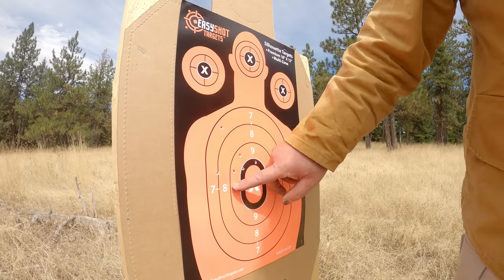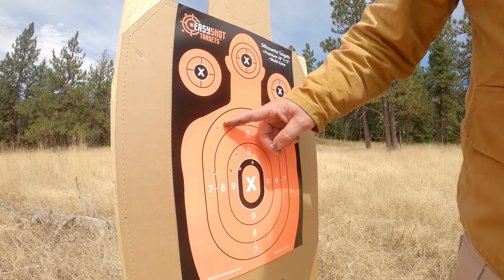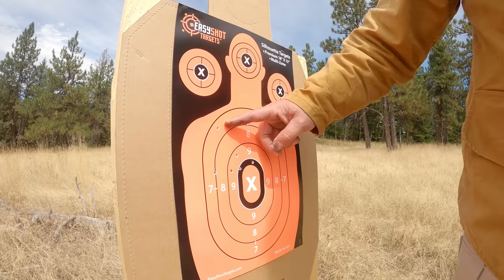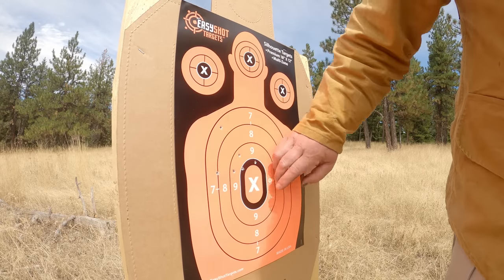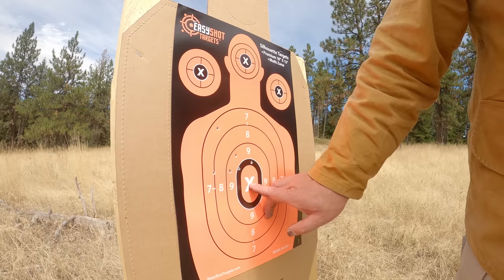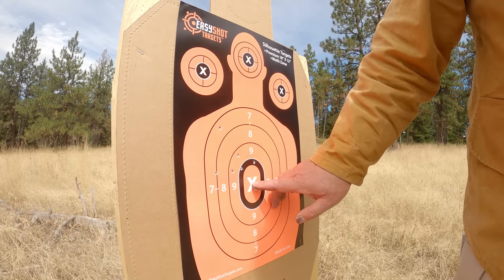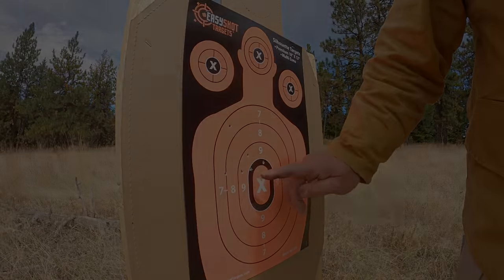I fired 6 shots, here's 5, 1 flyer. Typically when I have a flyer like this, I'll say that's just me. In this case, I don't know that it was. All of these seemed like well-aimed shots. But our other 5 easily fit under one hand. Now, my aiming point was right here. So our non-adjustable sights are off by a little bit, but not much. But let's try something else.